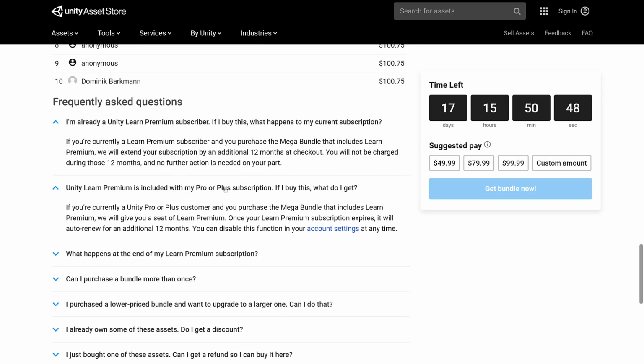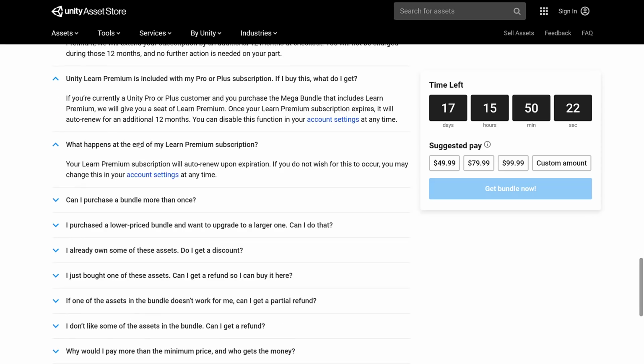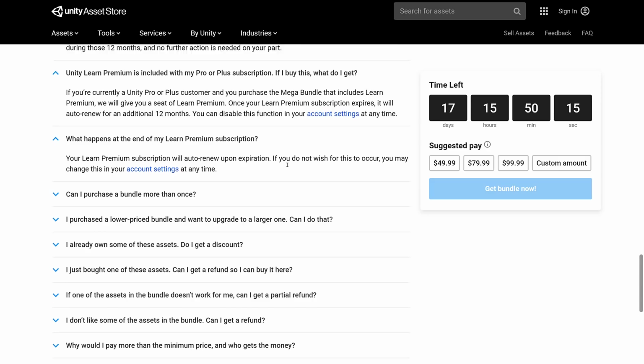If you're a Pro or Plus and you purchase Mega Premium, that includes Learn, we will give you an additional seat of Learn Premium. Once your Learn Premium subscription expires, it will auto-renew for another 12 months. You can disable this at any time. So basically, it pads on a year after you finish your Pro subscription. Now, I don't know if this extra seat that they're talking about is transferable. Probably not, but you will auto-renew upon expiration. So basically, you want to go into your account settings to make sure that that is turned off if you do not want an auto-renewal.